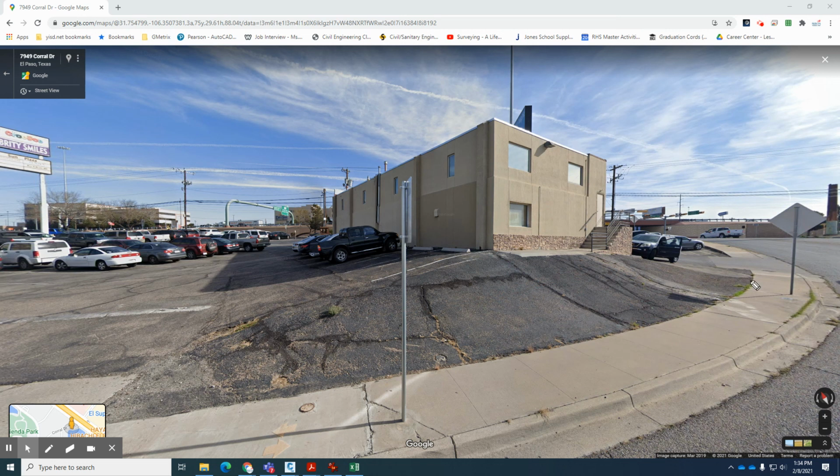What should have been done is you probably should have built a nice retaining rock wall here. And then instead of sloping all the way to the bottom, slope to the top of the rock wall. And that way you don't have a huge drop in here. Again, it's a bad design. Those are things that we try to avoid.